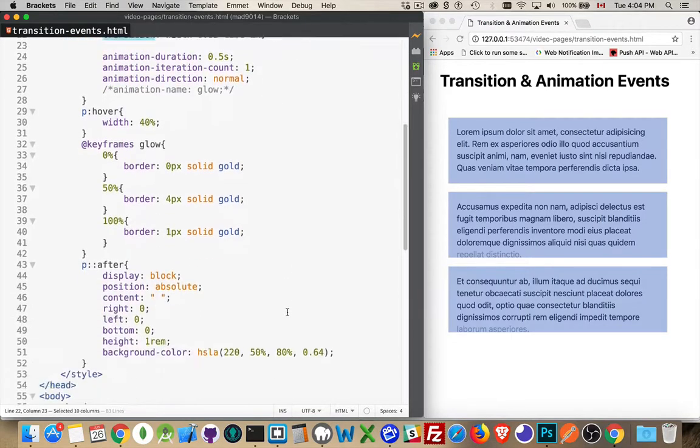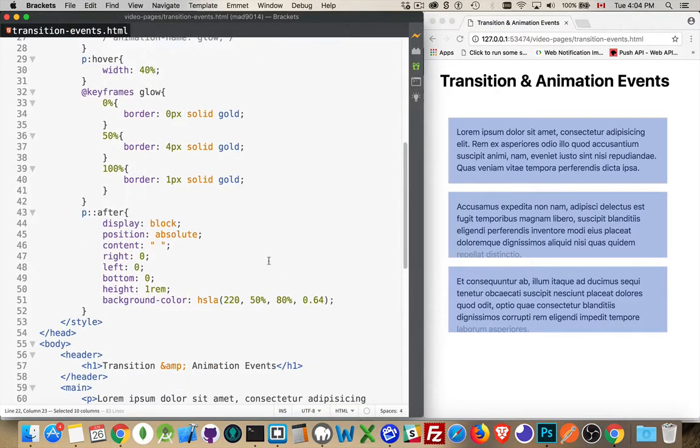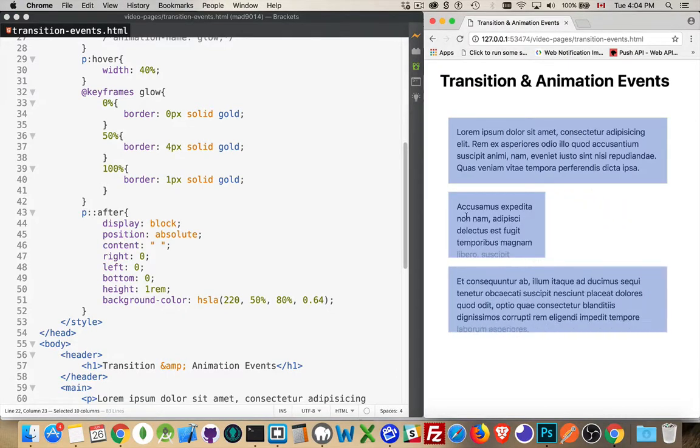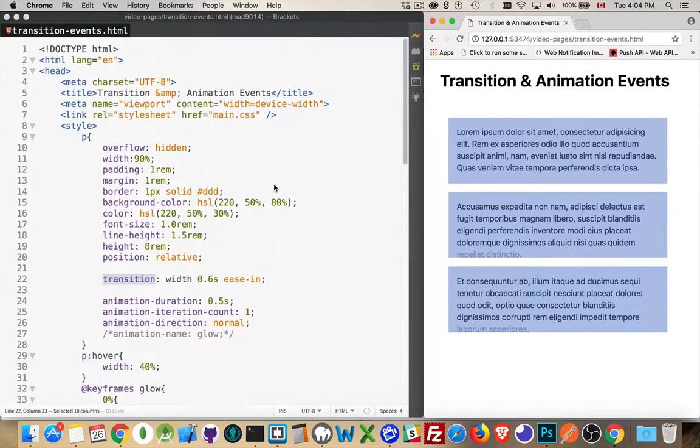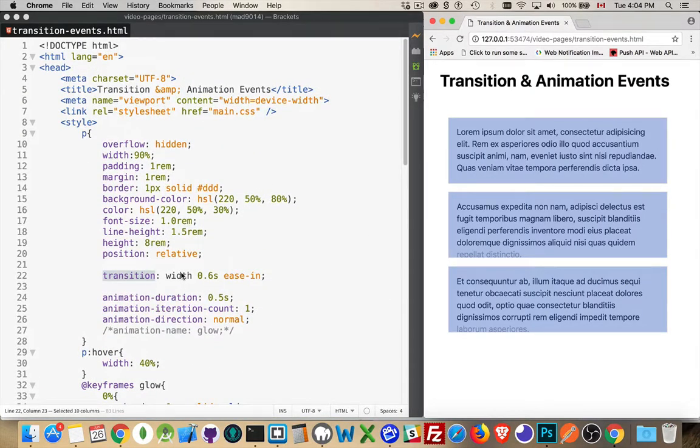I've got a little bit down here for the after so that you can see whenever there's text that spills over into the last little line, or as I'm mousing over it, the text is going off the edge. There's a little bit of an overlay here to make this text look a little bit grayed out as it fades away.